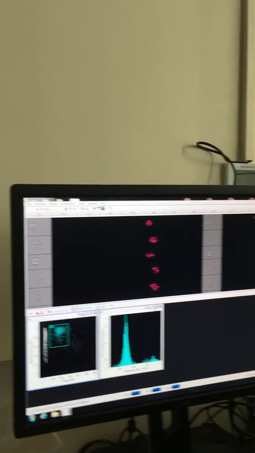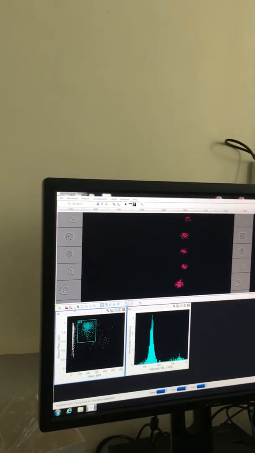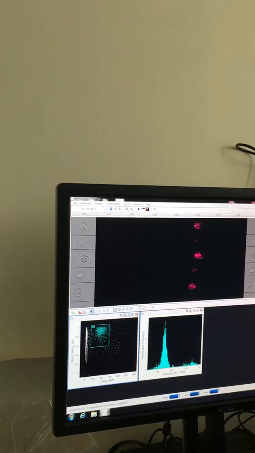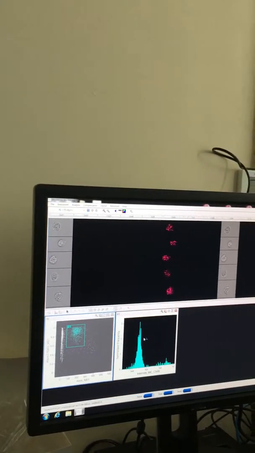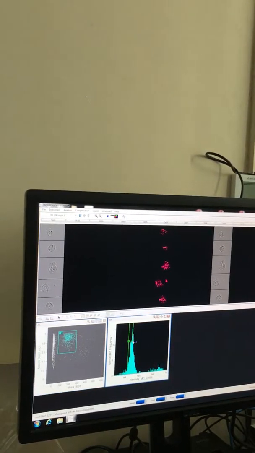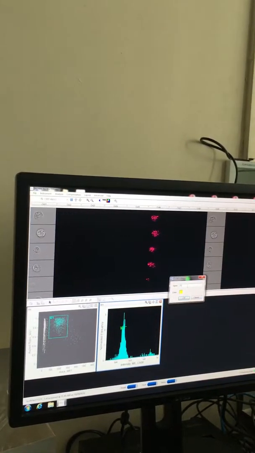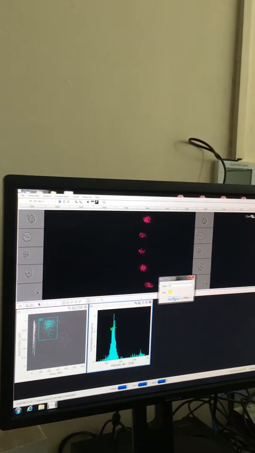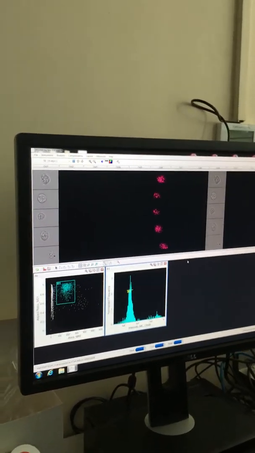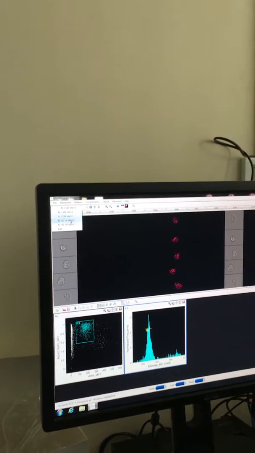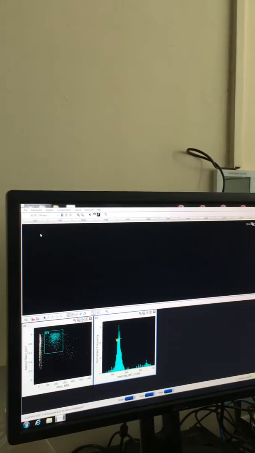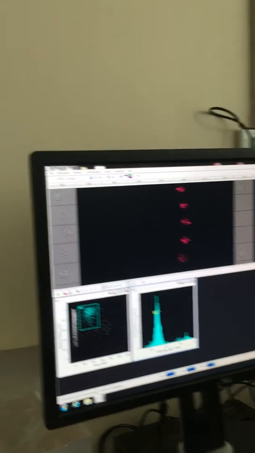And then make your live gate. It'll be up here. So gate live, like this. Yep. Then click it again. I'll call it R3. Yeah, that's fine. No need to call it live data or anything, this isn't going to be recorded anymore. And then you want to change what you're viewing to R3, the live cells. So now you're looking at live cells, and then you want to create a new histogram.